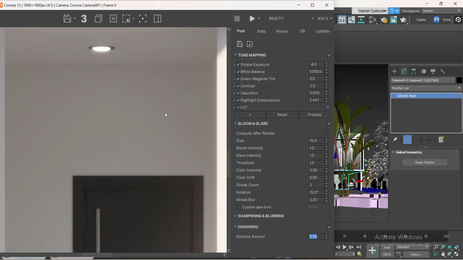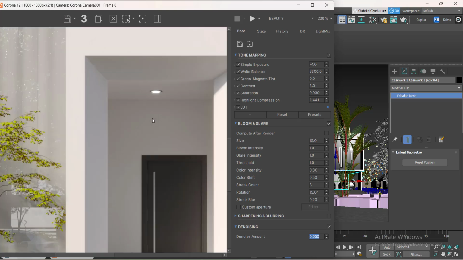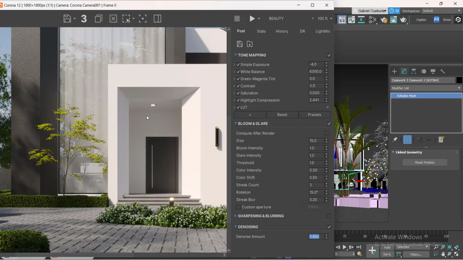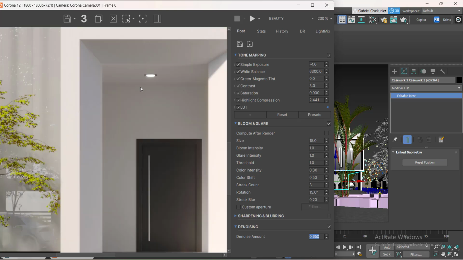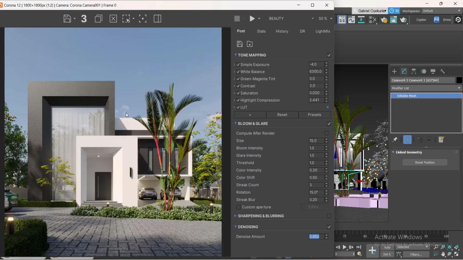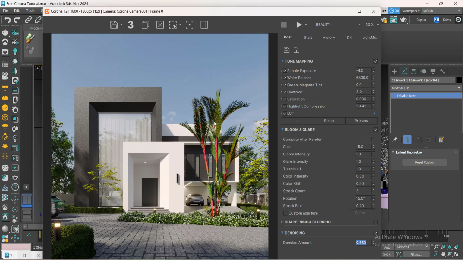Okay, so you can see we have those noises, instead of 0.65, that we remove a lot of noise. I think the noises are still okay, but this is 4, so this times 4, this is 100%, and this is 400%. So you can see the difference over there, but I think everything is okay. And now we can save and take it to Photoshop for just some little touches, and this is really not needed.